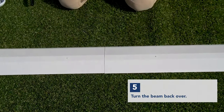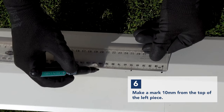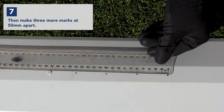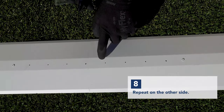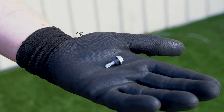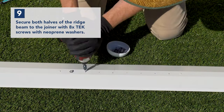We need to fix both halves of the beam to the ZASP using 8 tech screws. Make a mark 10mm from the top cap as shown. Then make 3 more marks 50mm apart. Then mark the 4 on the other side. That's all 8. Now get the tech screws with the neoprene washers. Be careful not to over-tighten and break the washer like this. Secure both halves of the splice ridge beam to the ZASP with 8 tech screws with neoprene washers.